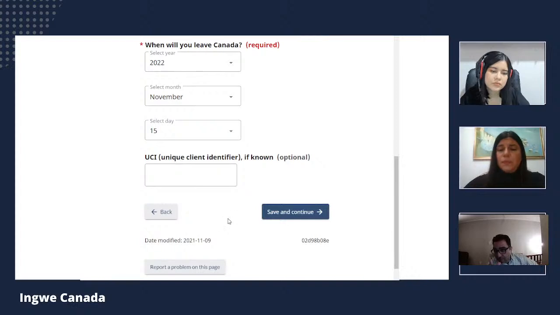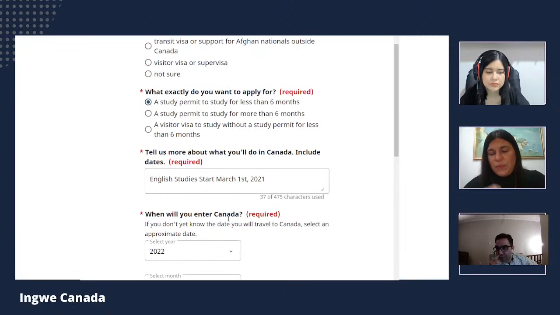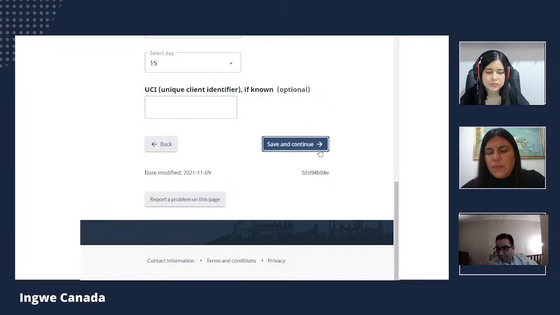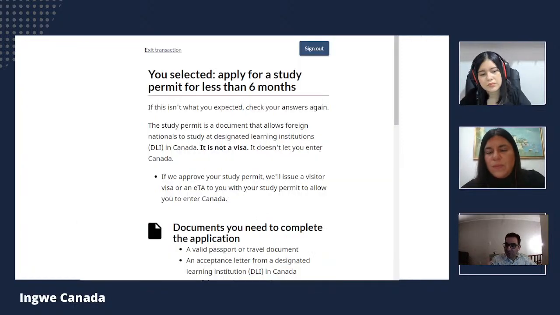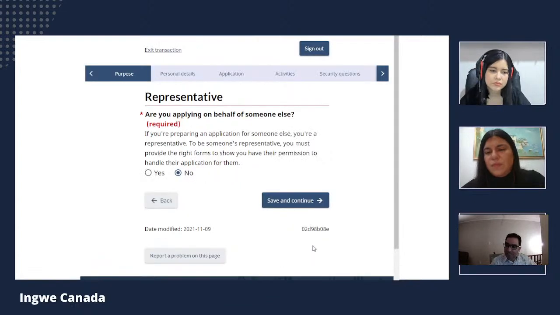But the only thing is that in each section, you have to fill out all the questions until you can save and continue. For example, in the middle, you cannot leave it and then go back or go forward to other sections. And the one thing that I like about this new portal is that at the end, when you submit your application, a summary of the application is provided to you in one PDF file, so you can save it for the future. All your answers and questions and even the documents you uploaded show in that document. Oh, that's great. Yeah, that's very useful because you know exactly what you put in there.